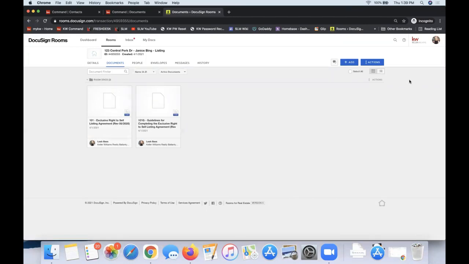Unfortunately, there is not a way to group the forms, like Leith, I believe you're talking about, like, can you create your own listing file to pull all the forms in there just so you can throw those all into all future transactions? Not quite yet. I'm thinking that that's the direction Keller Williams is going with DocuSign, because Dotloop had the ability to do that.